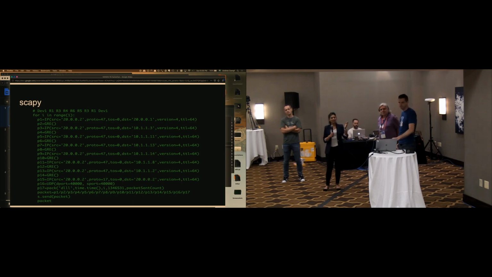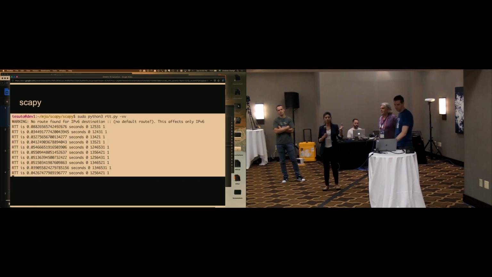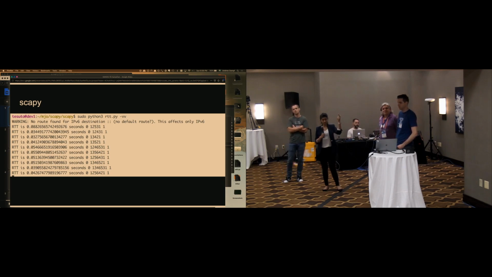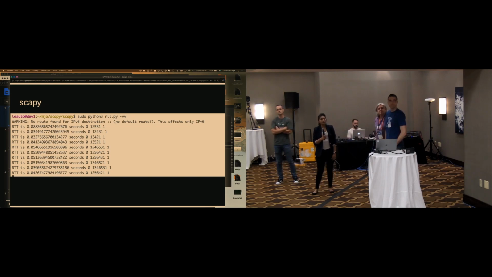And after that, when we run the sniff script where we are actually sniffing for those packets, we get these for all the paths. So it calculates the RTT, and as you see, the second last field, 12531, is nothing but the router path that it takes, basically R1, R2, R5, and so on for all of those paths. So we had that, and it ran successfully for n number of packets being generated.